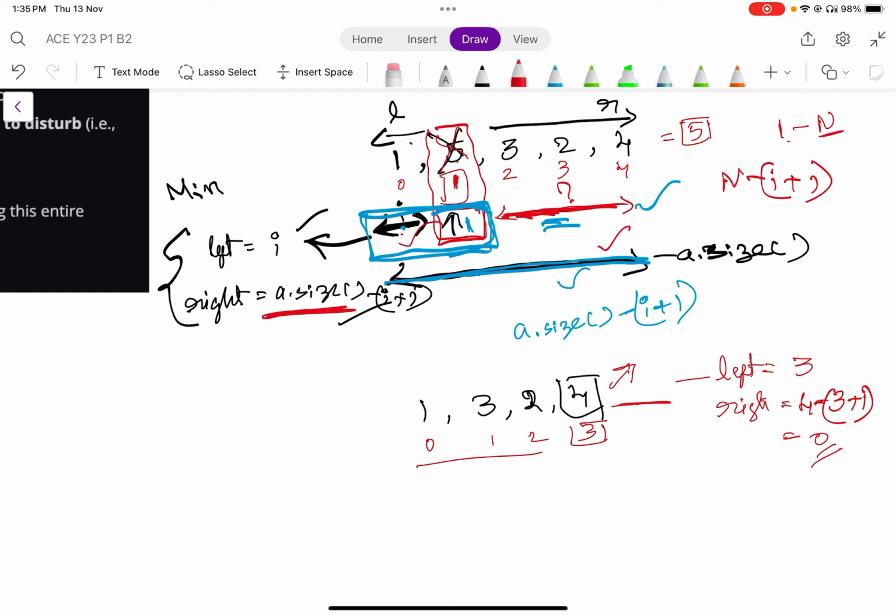So try to remember one thing: whenever we get the index of the top priority person, we need to check the index, and the index itself gives the number of people on the left, and then by using that index only we need to find the number of people on the right side. Okay. So after getting the minimum value, what do we need to do? We need to remove that person as well. So how are we able to know that? We already know the top priority person. We already know the priorities are given from 1 to n. And there is no duplicate as well, right?